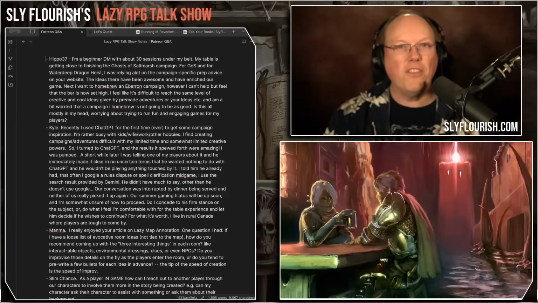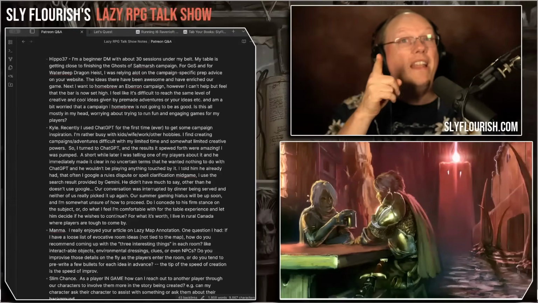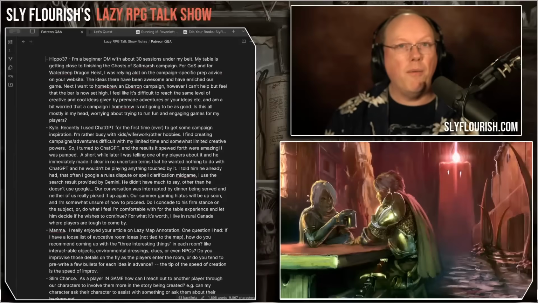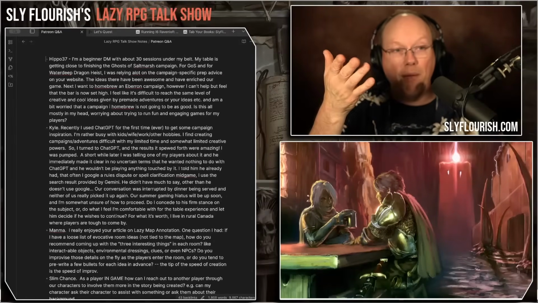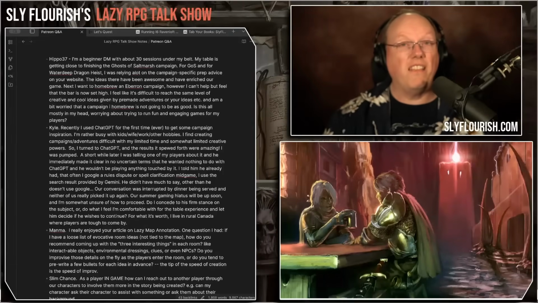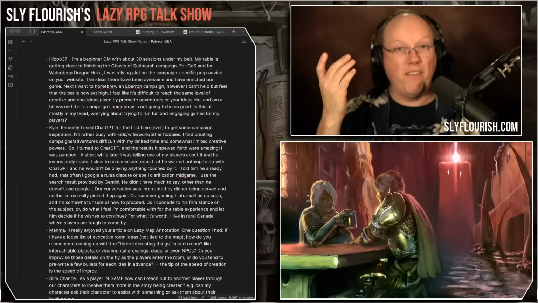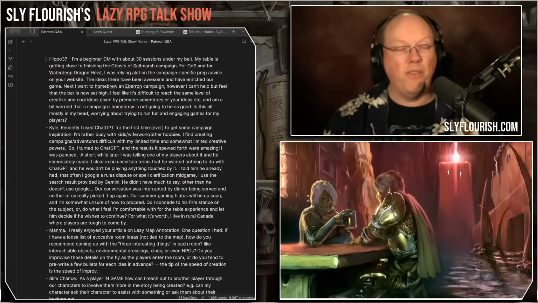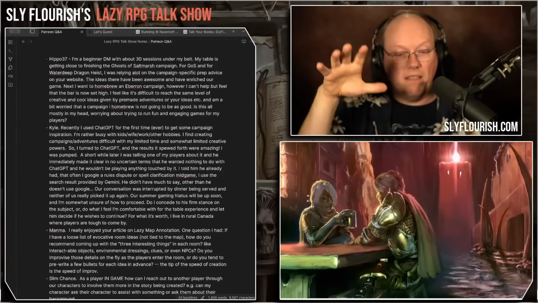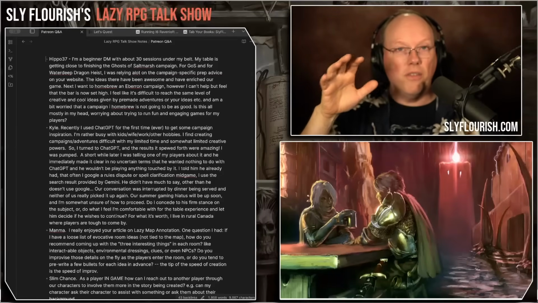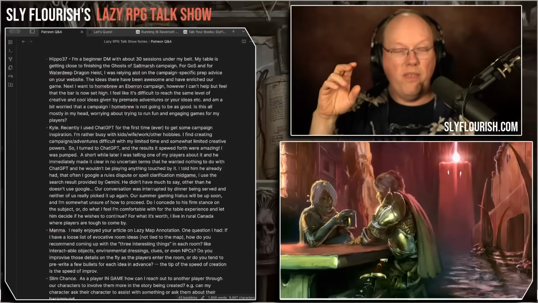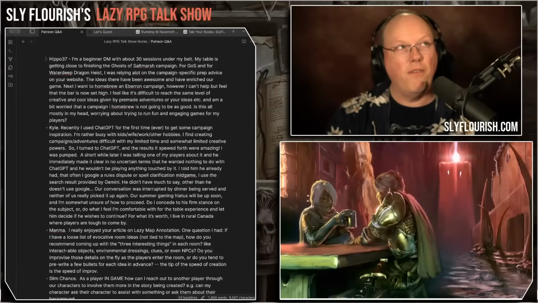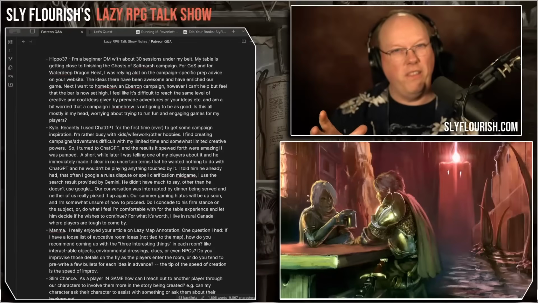So there's a lot of advantage in the flexibility of your homebrew adventures that you do not get when you use published adventures. But there's a way to get the best of both. And it depends on how much you're willing to spend on money and on time digging into other stuff. Eberron is a really good example. One thing is I definitely recommend picking up Eberron: Rising from the Last War, the campaign book, and really spending some time with it. Look at those main things that define Eberron as being different than other campaigns. Things like the Last War, the technology level of Eberron, the noble houses, the various empires of Eberron. Get a good feeling for those.